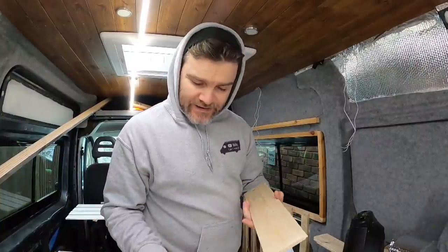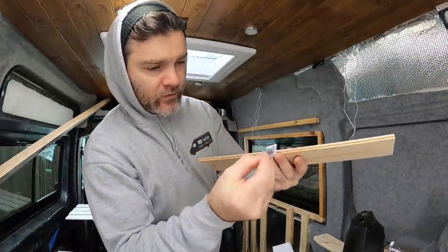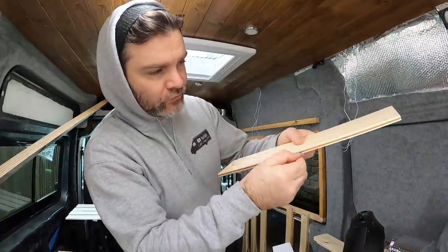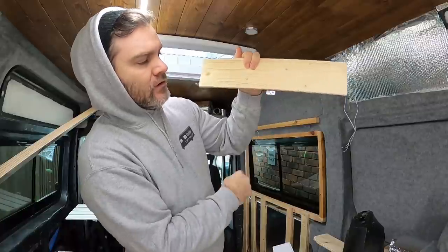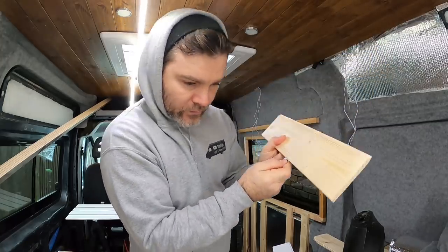If you don't know what cladding clips are - they look like this. It's got a hook on it and you can hook that onto the back side of the groove. So it looks like that, and then you put a nail in one of the holes and it supports the back of the groove. That's what we're going to do.